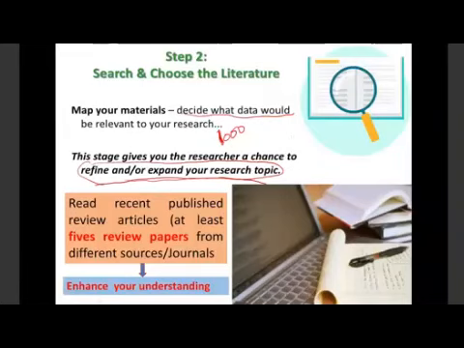Once you are ready to write a review article, before that, read at least 5 recently published review articles. Read them carefully, and then you understand how to write a review article. When reading, you understand what should be inside the review article, what the title should be, the abstract, introduction, and all the sections of the review article.